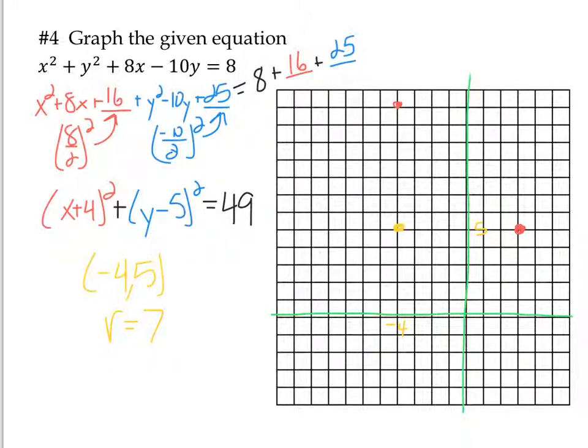That would be at 12, if you wanted to count here, this is at 5, then we go up 6, 7, 8, 9, 10, 11, 12. We're going up 7. Here at -4, we go over 7, we'd be at +3. Now we're going to go to -11. 1, 2, 3, 4, 5, 6, 7. We're going to be right here on the edge of the graph. Almost ran ourselves out of room there, but not quite. And then we're going to go down 7 units and have a point right there. And now I could sketch in my circle, drawing it through those points around my center that I got. So I got my center and my radius, and I've got my equation graphed.